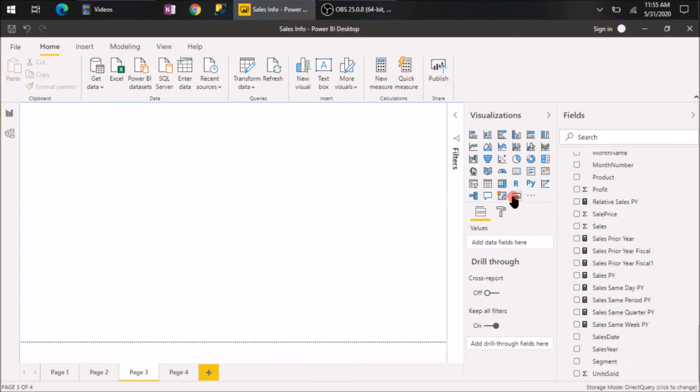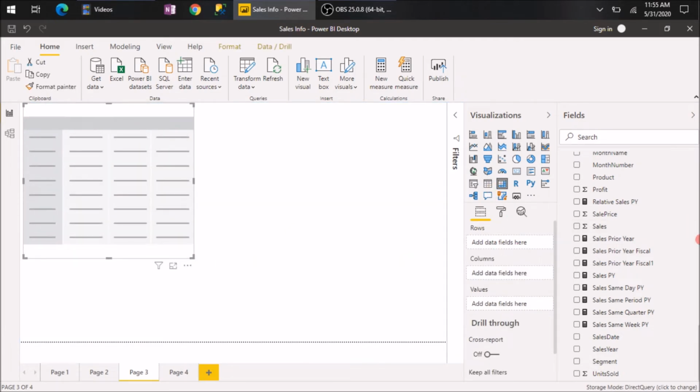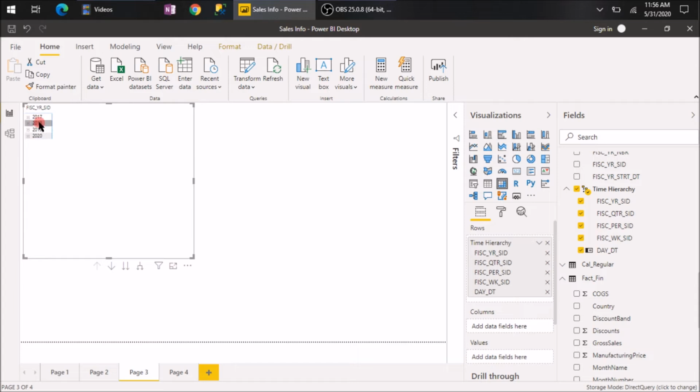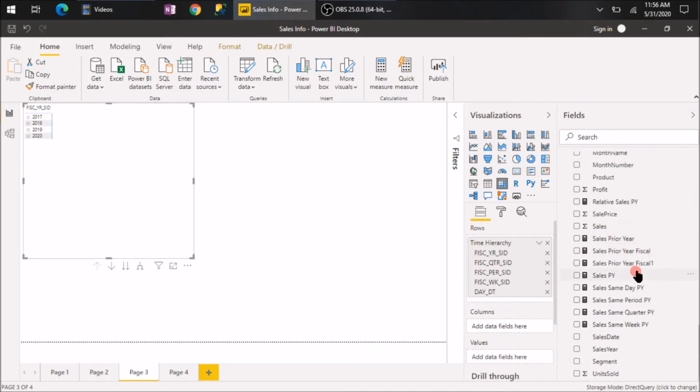So the objective is to create a matrix visual and then use the time hierarchy in the fiscal calendar, and once we start expanding, the values for the prior year comparisons should automatically change based on what level we are. So let's add the sales to this. So we have the year and the sales.